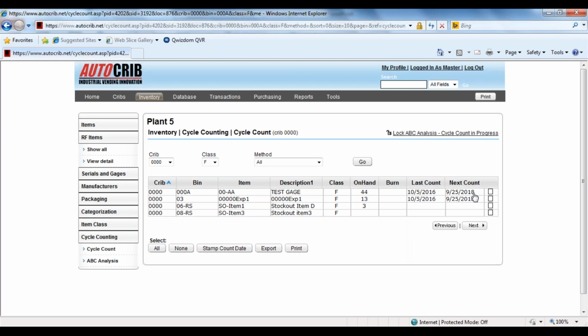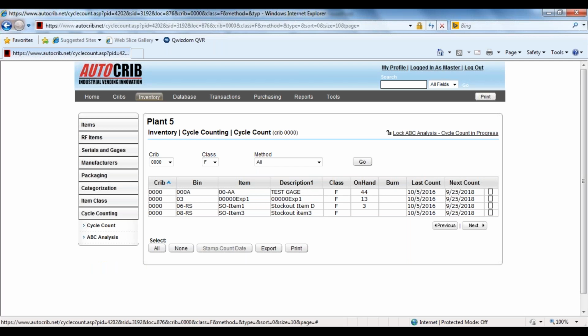And again, if no discrepancies were found, you can just click on the All button to select all the items, and then click on Stamp Count Date, and it'll populate the last count date with today's date and the next count date.